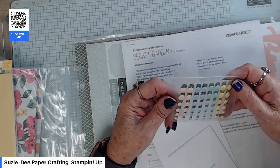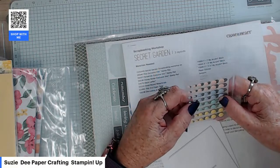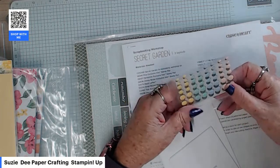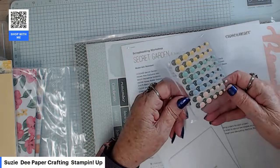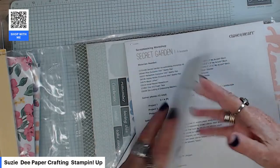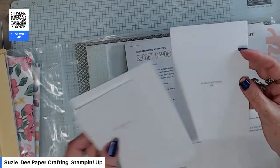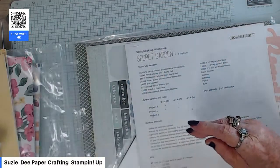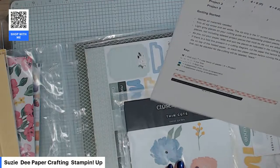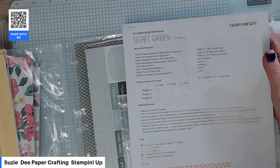So we got these dots here. We got some green dots, some yellow dots, lighter green dots, blue, that'd be that cloud. And that bit of strawberry. It doesn't look like strawberry, does it? So that's our dots. Then we've got our cards where we put, and it tells you what size photo. I have to see what my print is like. It's an old one, and so I'm not sure how well it will do photographs.